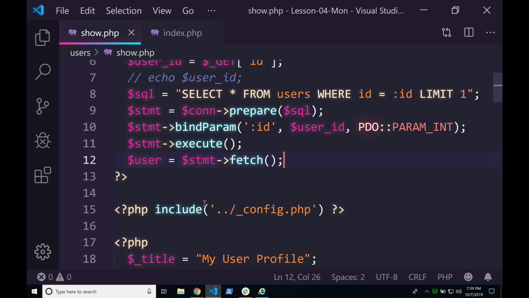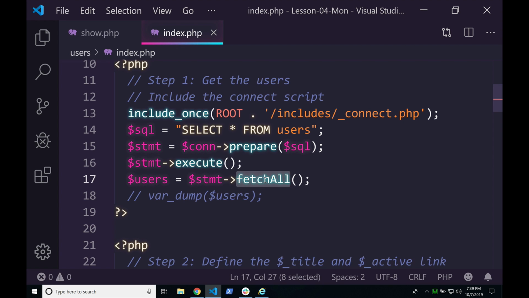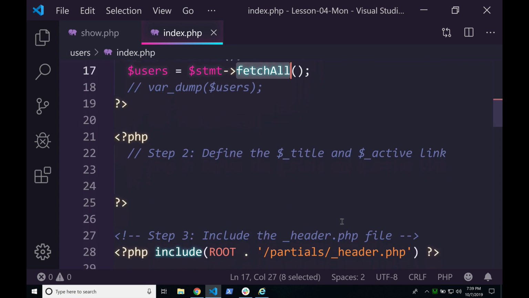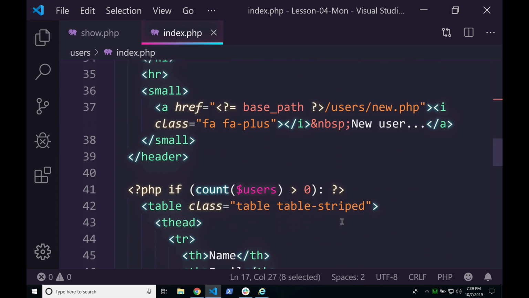All right, so in index, you can see where we did a fetch all, right? And that fetch all would have retrieved back this whole block, right? The array with each of the records. And then further down, we iterated. Iterated means we went through a loop, right? We went through a loop down here.